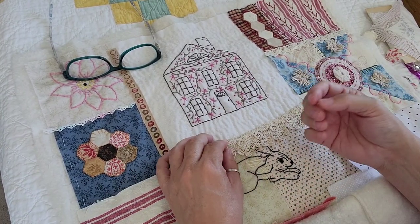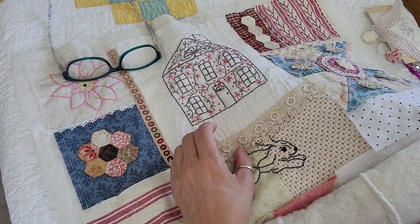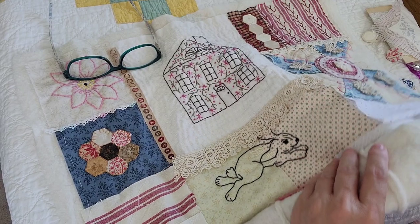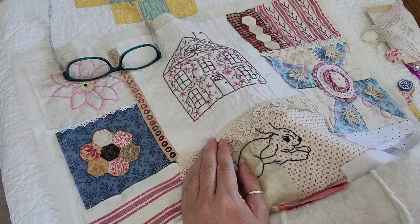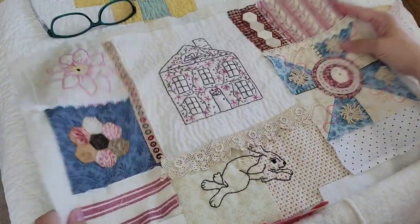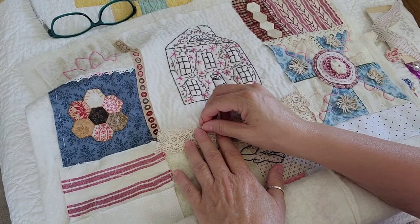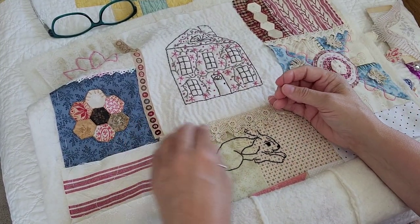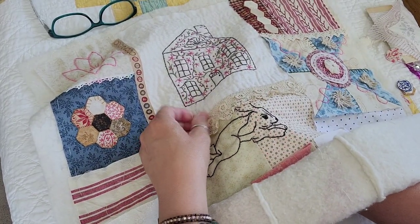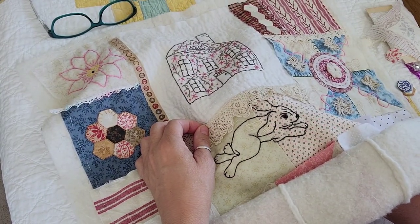Rose Kretzinger was also an award-winning quilter from the 20s and 30s who also lived in the Kansas area — I think she was from Emporia. I just thought it was kind of neat how Kansas has this really rich quilt history, and how you have these two really young people like Angela Walters and Tula Pink come along and kind of continue that tradition, putting a completely different spin on it.